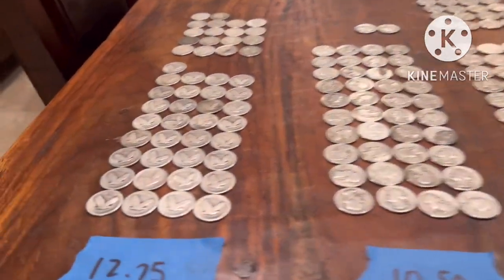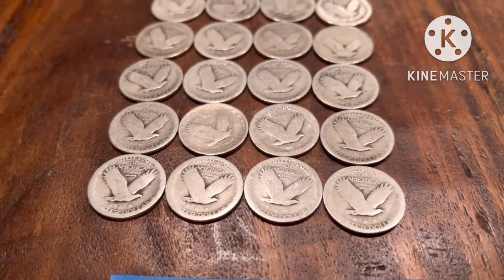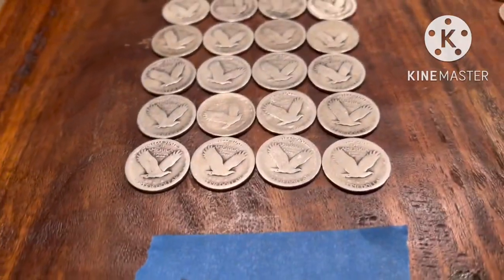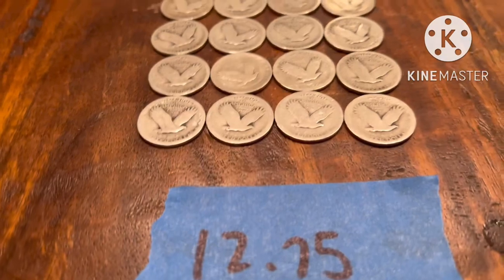Now, just for fun, because a lot of these Standing Liberty quarters were dateless, I flipped them over on the back to see if there were any type ones. And just as a little test here, tell me if you see one.